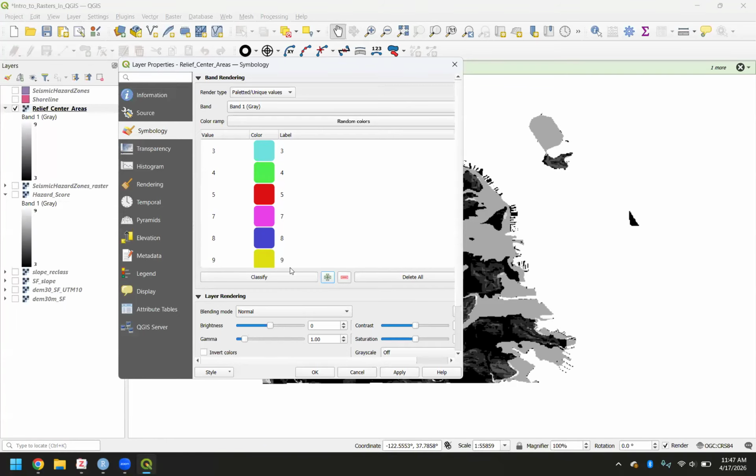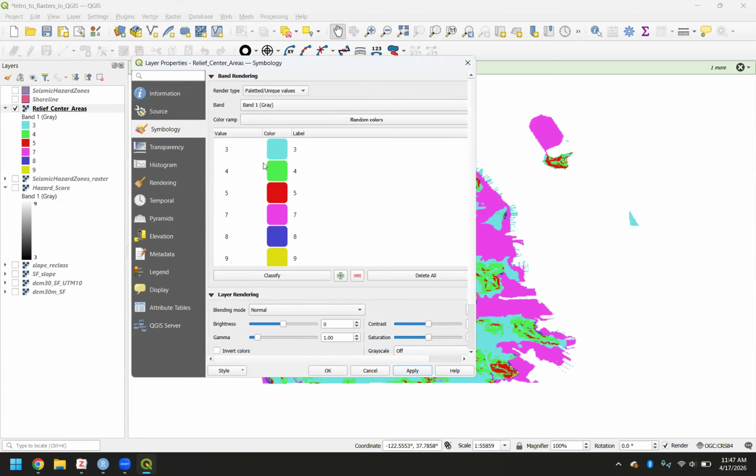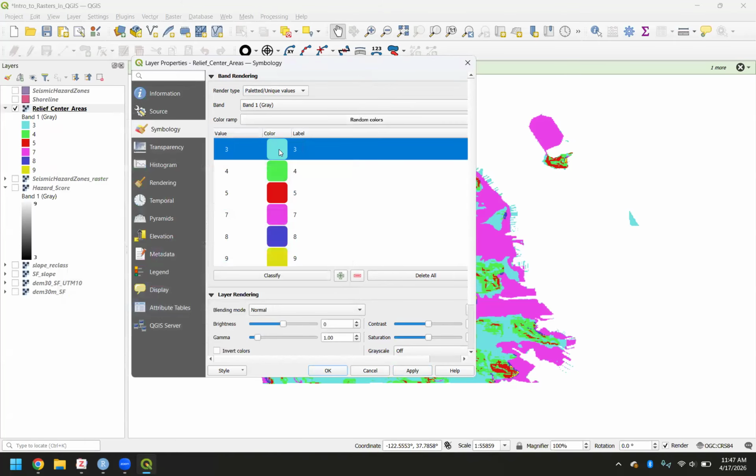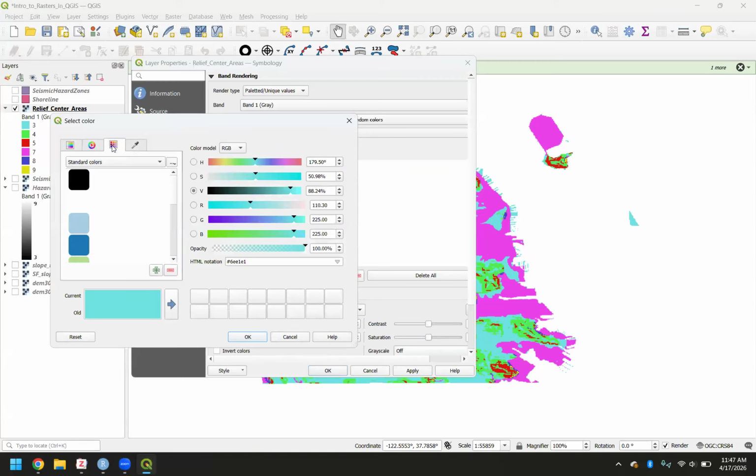And so we could, if we wanted, just let it symbolize each type, each section as it is. Here, I'll show you what that would look like. Very colorful. This is just using random colors. That's very hard to see. So I'm going to change some of these colors. I'm going to say 3 is our lowest hazard score. That's our best area. We can double click on the little color patch. And QGIS has lots of ways to choose the colors. I like the color swatches and then just the standard colors. And I'll choose this kind of dark green.